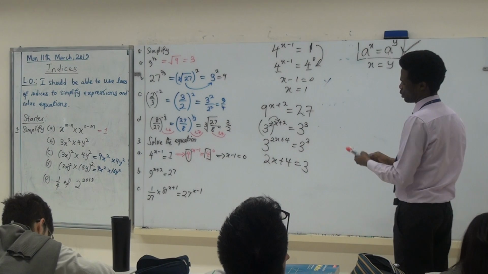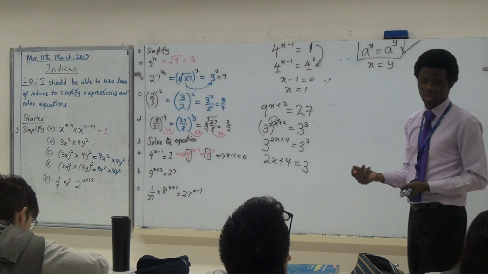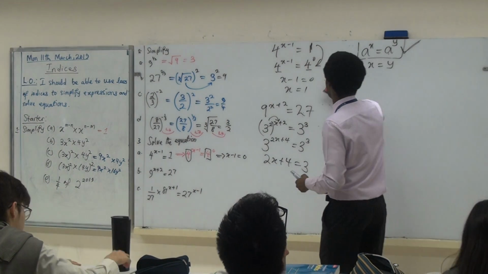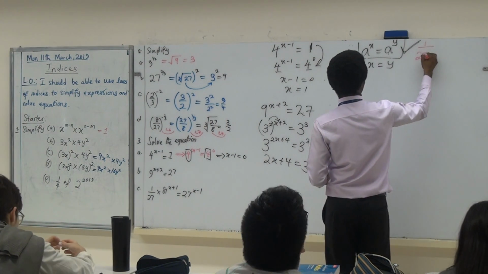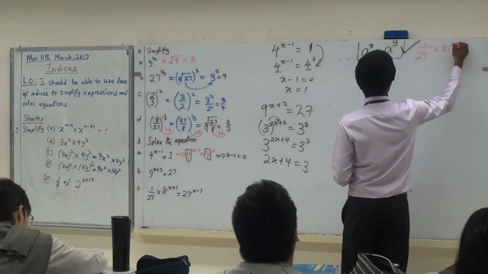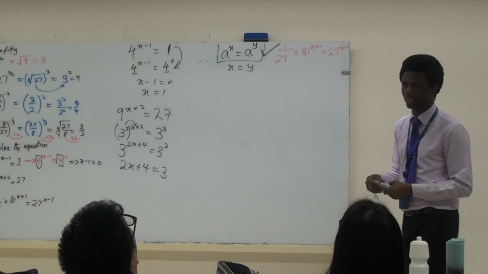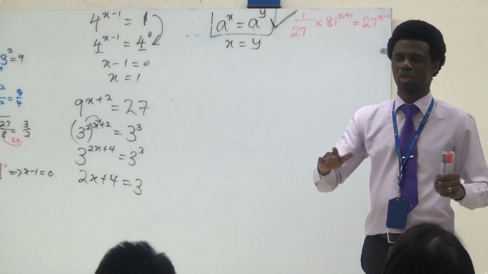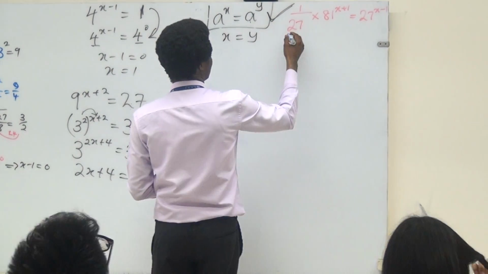There are, of course, more complicated equations than this. I just want us to start from a basic one that I think we have an idea of. But obviously, some of us still have one or two issues with this, so I'll try to see what I can do to review this quickly. The last one says 1 over 27 times 81 to the x plus 1, equals 27 to the x minus 1. We need to put everything as a power of what? 3. So the first thing you do is just change the powers to power 3. Don't rush. Don't skip. Don't put 5 steps in one step. So what can I write first? Everybody.